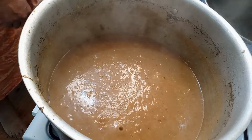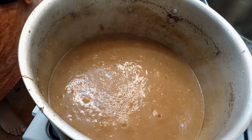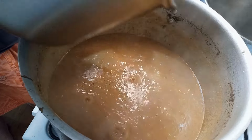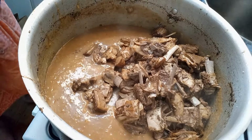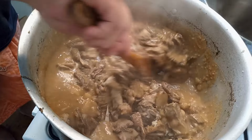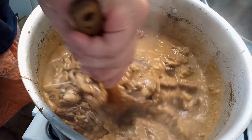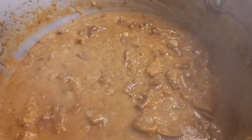Guys, here's our gravy. I'm adding our lamb. Add our lamb back in there, guys, and cook it on a low heat. And give it a good stir. This is our lamb. It's cooked on a low heat now. Our gravy.